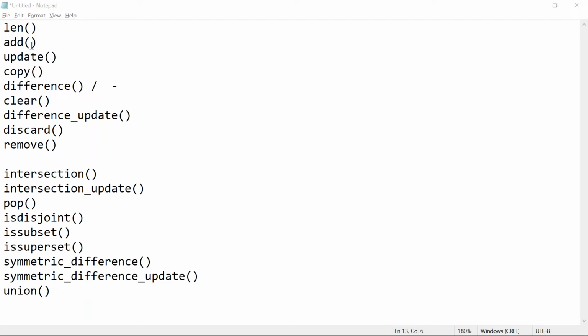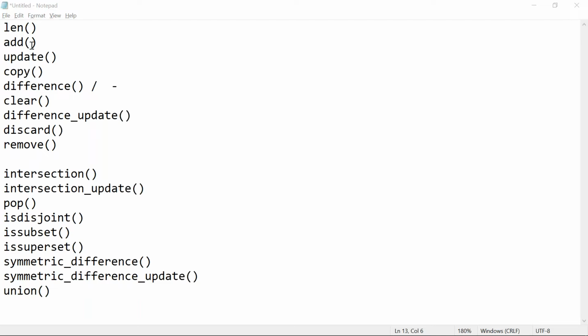Then the update method. In the update method, we can add multiple set items. Using add, you can add one item; using update, you can add more than one item. Then we have gone through the copy method.